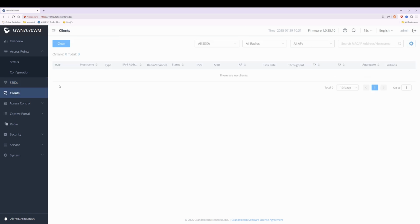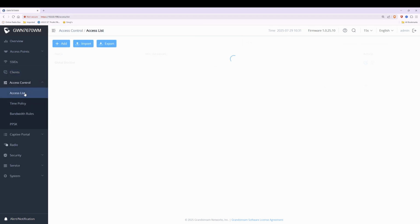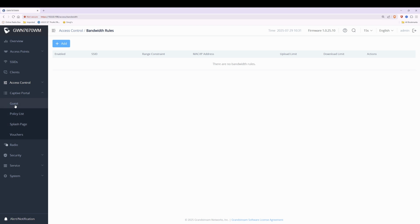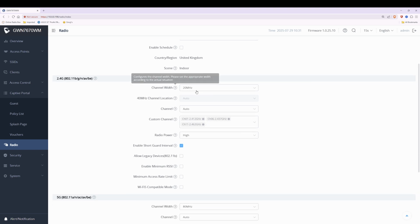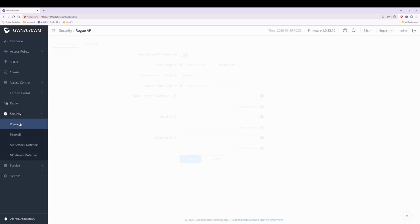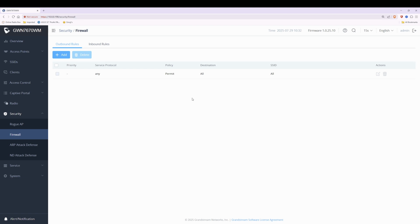Then for clients, it will show you the list of clients that are connected to your access point. Then we've got access control, so you can have time policies, access lists, bandwidth rules, and so on. Then we've got captive portal, so you can set up a guest portal. And then we've got radio, which is where you set up the channels for the radios and the channel width and so on. Then we go down to security, and we've got rogue AP detection, firewall, so it's got its own built-in firewall as well.